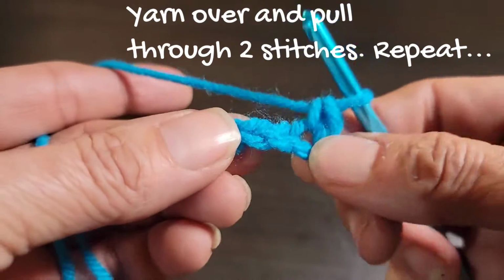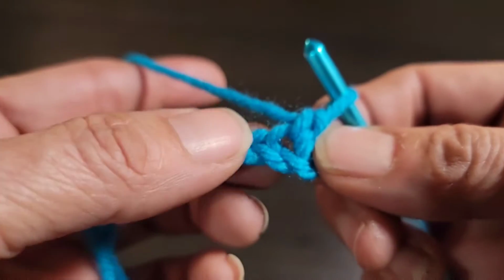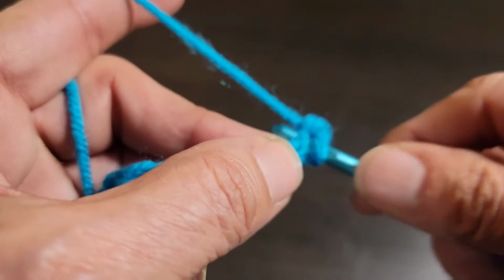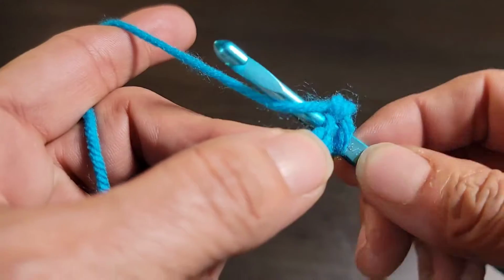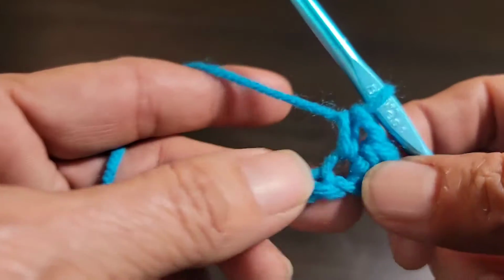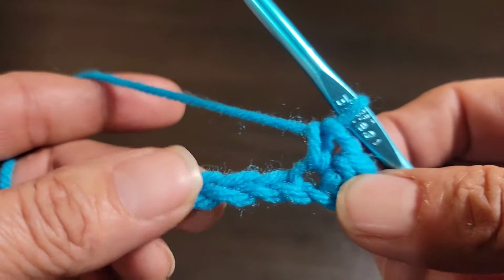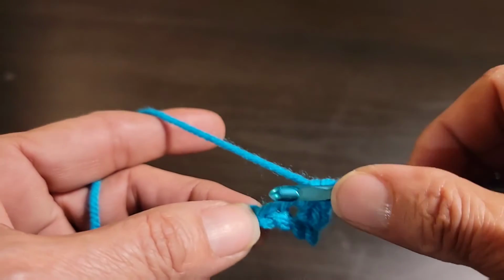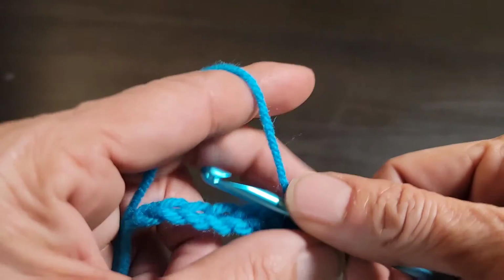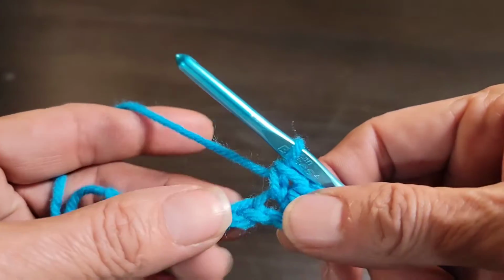So the next stitch, you can see the next stitch because this is where the stitches are. So the next stitch would be this stitch. Okay? You go through the very next stitch, yarn over, pull through, yarn over, pull through. You see that? And if you pull it a little bit, you can see where the next stitch is, right there. So we're going to do that. Go through, grab the yarn, come through, yarn over, pull through. Okay? So we did 3 singles.